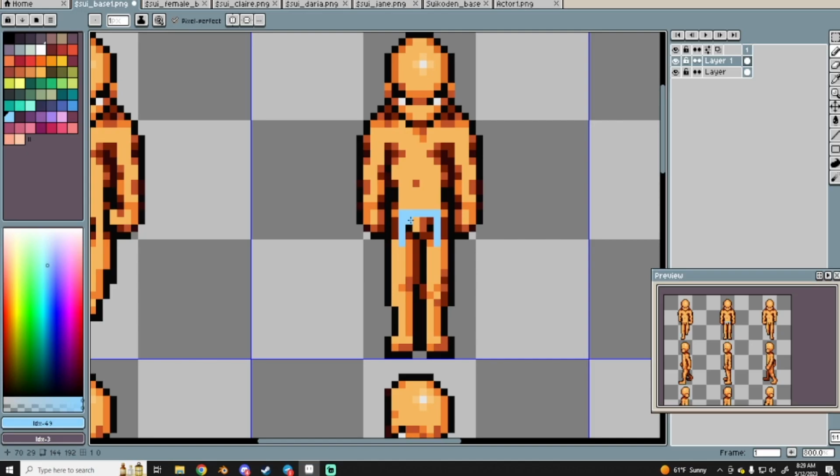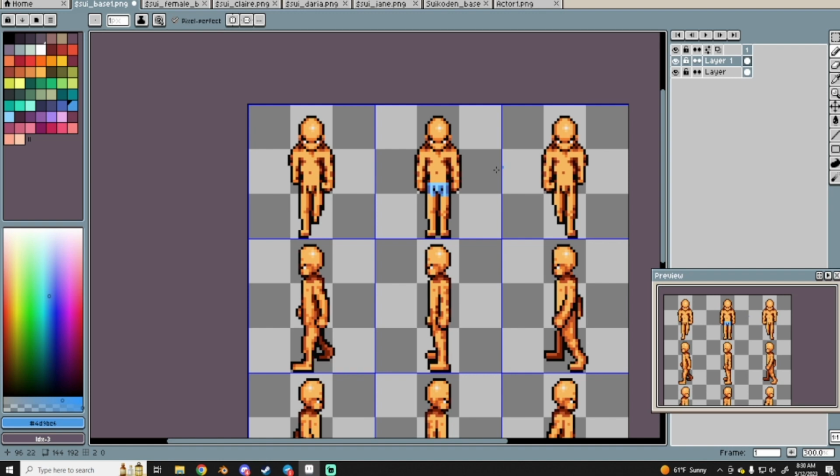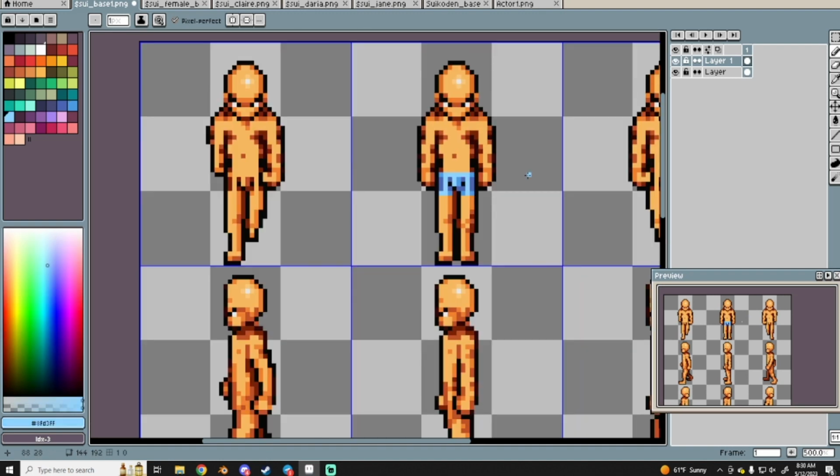Now here's the thing. You see we've got light, medium, and dark shades. Whatever color you're using, match it to that. So let's say we're giving him boxer shorts. We're going to do that. And then here, we're going to go to the next darker blue. Then we're going to do any pieces that use that color. Then we're going to go to an even darker blue and fill in all of the darker spots. And I missed one right here. And now if you look at this little preview, or look at him right there, now he's wearing, oops, forgot another spot. Now he's wearing shorts.